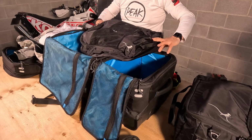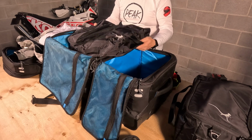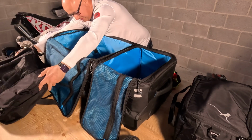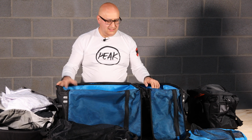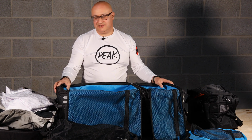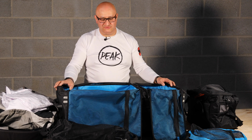The next thing I want to show you is that in here I also have this, which is a boot bag. Don't know if you can see that. I'll show you on the GoPro. This is my pair of City Adventure 2 boots in there. Let's pop that down there. And then I had some socks because I just threw something else in. So as you might be able to tell, I am just packing for my Colombia trip. But as I was packing, I thought this is maybe what people are interested in knowing.